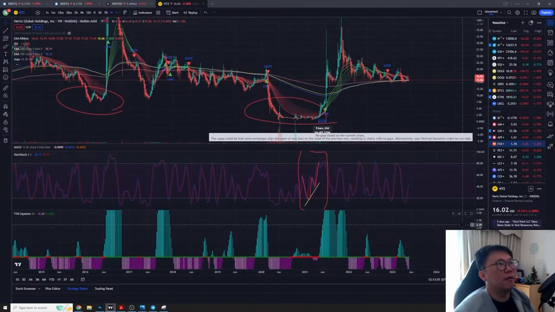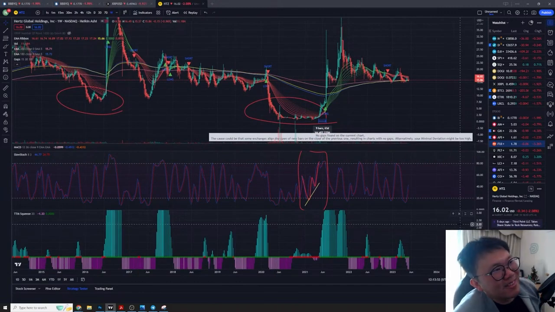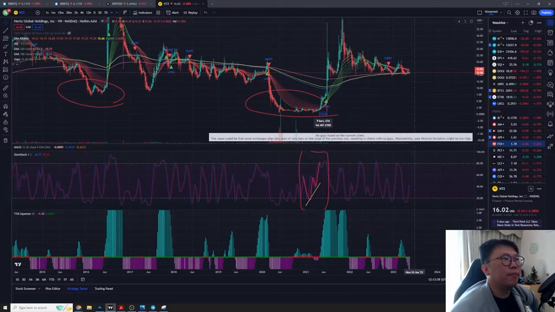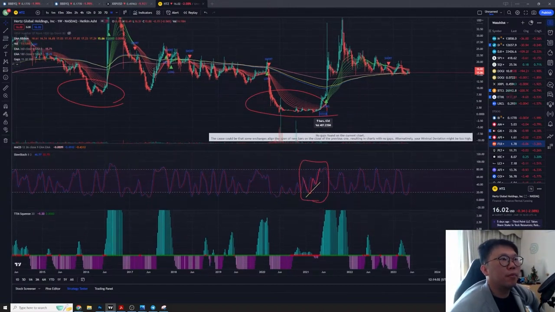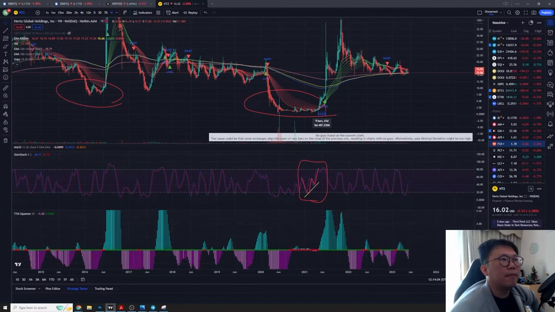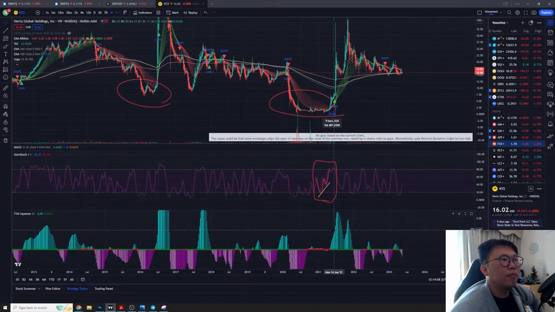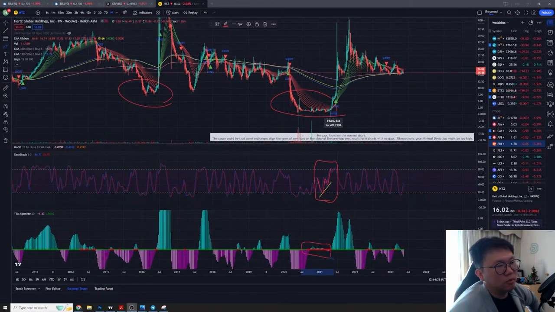Because what I explained to you is that the red dots and the black dots are the same thing. It's Bollinger points. So what does it mean? It means the standard deviation, which means how far you are from the average of all the averages. Standard deviation in math and statistics is how far you are from the average of the averages.